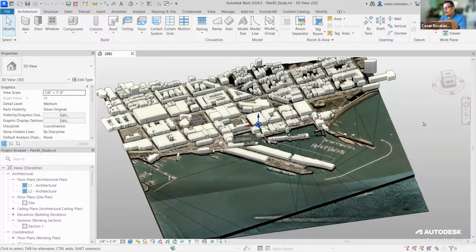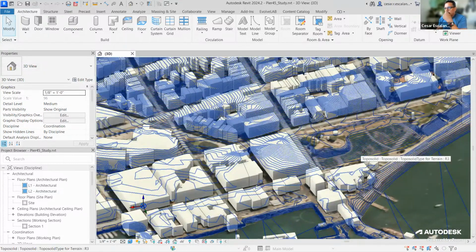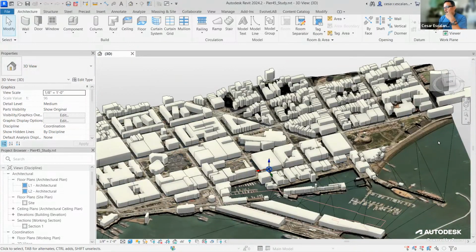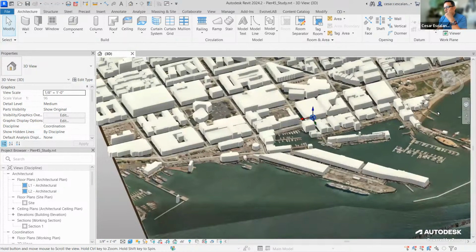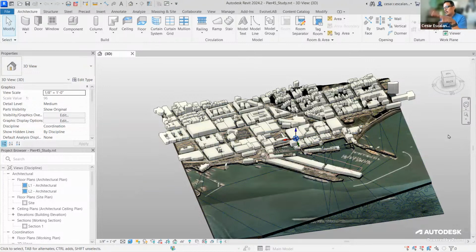I created a crop of about half a mile of all the context: the topo surface, the roads, and the property lines. Then all that information I collected, I bring it into Revit, and this provides me the canvas to do my schematic design. I can also bring it into Rhino if that's what you want.